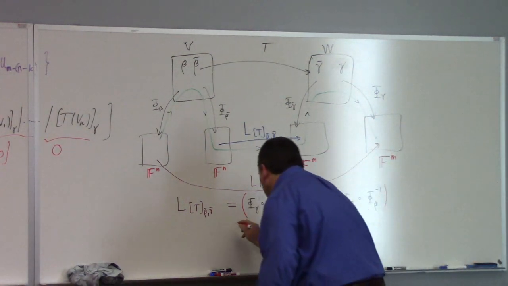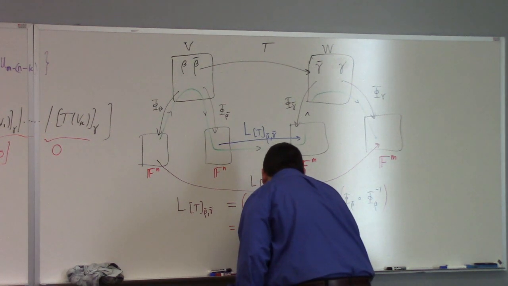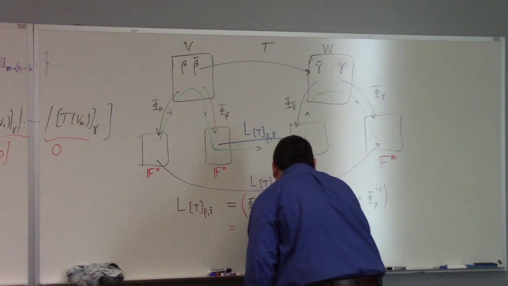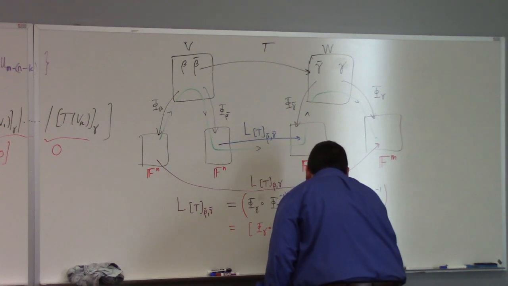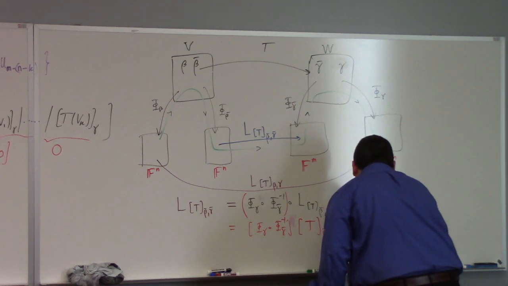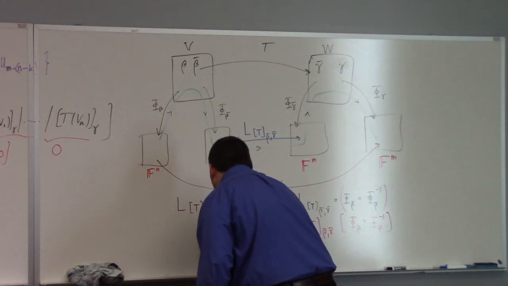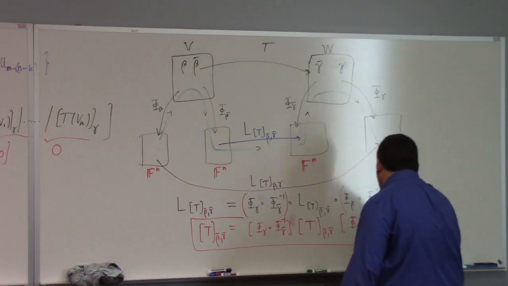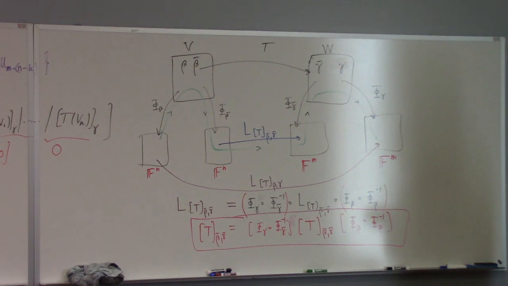It is meaningful to write that this is the matrix of phi gamma composed with phi gamma bar inverse, my bad, the inverse is inside, times the standard matrix of L T beta gamma, which is of course T beta bar gamma bar, right? And then times the standard matrix of phi beta bar composed with phi beta inverse. And that is all equal to the standard matrix of the left-hand side, which is T beta bar gamma bar. Lo and behold, this is the coordinate change formula. This is how we change coordinates for a linear transformation.